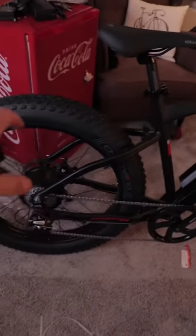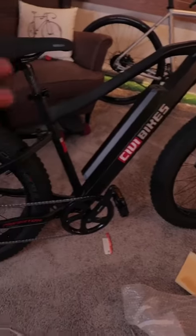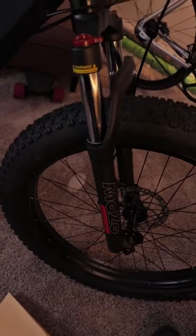What's cool about having the hub motor in the back and the battery in the middle is that it gives it a good center of gravity. Looks like it has mechanical disc brakes front and rear, maybe 180 millimeter calipers. We've got suspension here in the front — maybe air suspension, probably. And these big old four-inch wide fat tires. These things are awesome for going over muddy terrain, going through snow, water, stuff like that.